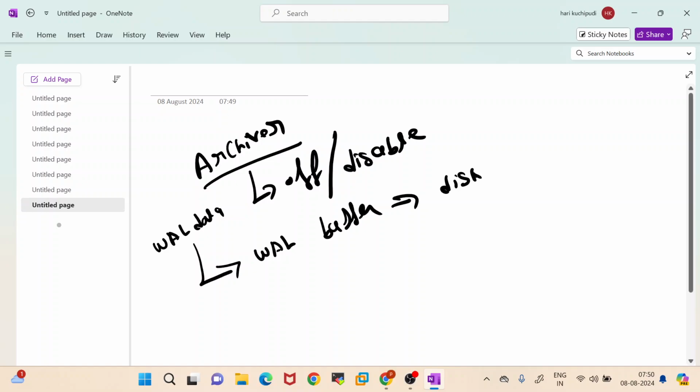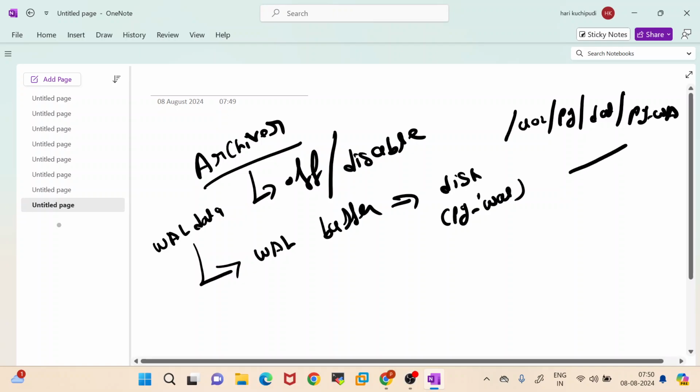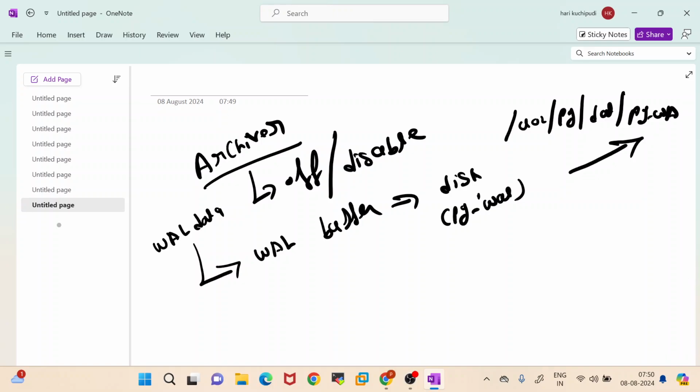When I say disk, it is going to write into the pg_wal location, right? Let's say my data directory location is /u02/postgres/data/pg_wal. So the WAL writer is going to write these WAL files here. Let's say there is excessive log generation and WAL files are getting accumulated here.